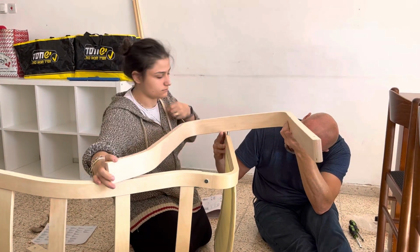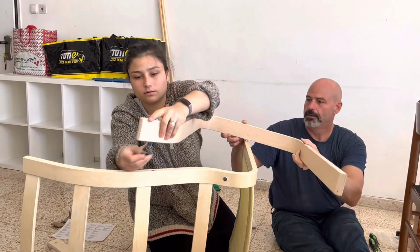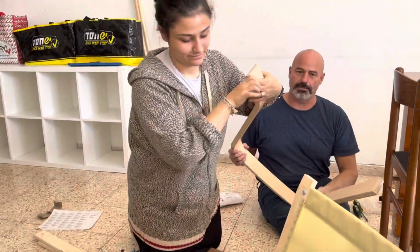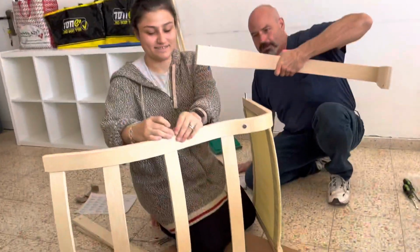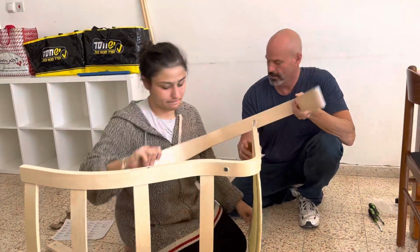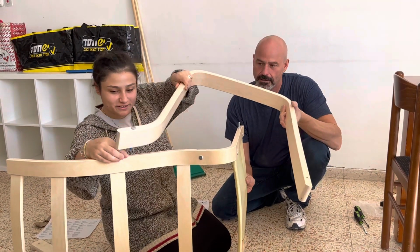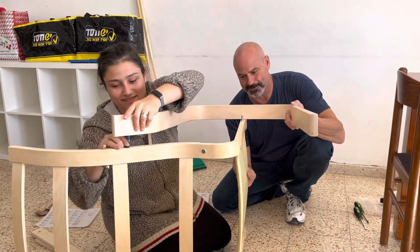Does the washer go in there? No, it goes here. Maybe let's put this one in first. Maybe we needed a bigger, softer pad. Whoops. Good thing we have an extra washer. I want to thank that IKEA washer guy. But my question is, dear. Yes. There are 3 different holes here. Yes. I'll hold this. How do we figure out which hole it goes in? I was thinking we should put this on first, and then we can figure out which hole it'll fit. All right. Those washers are cantankerous.